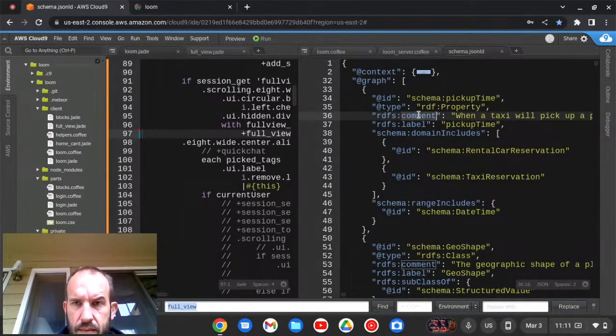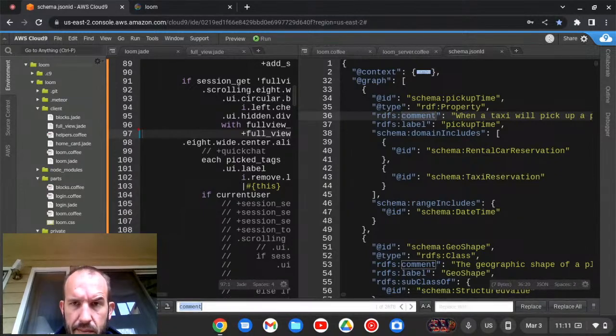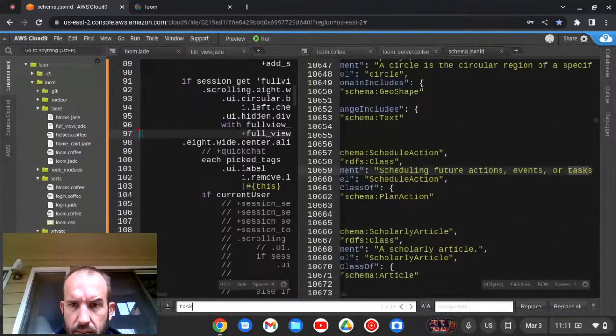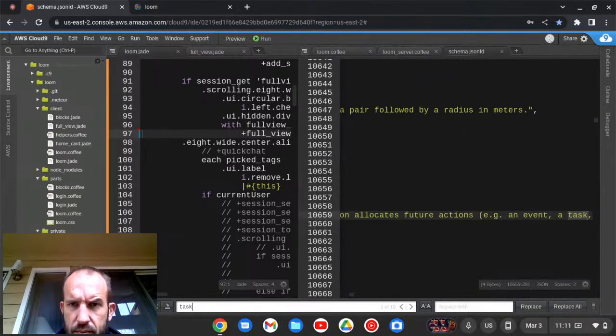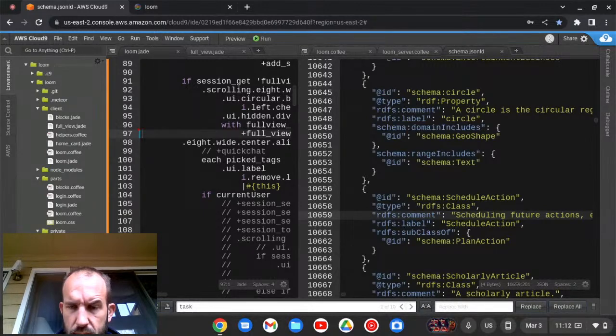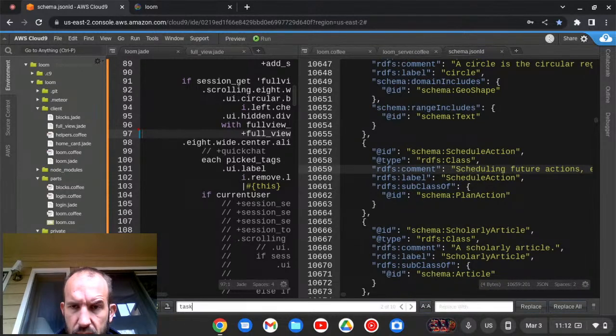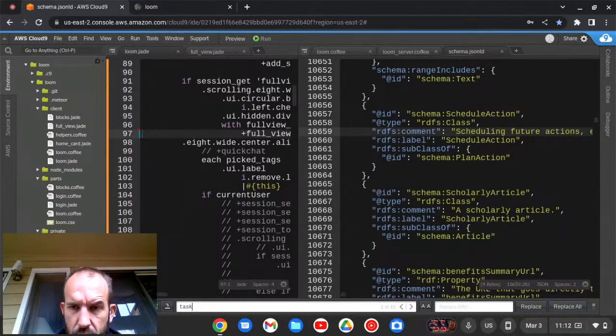Context. Can we find task? Schedule action. Or you have subclass of class.